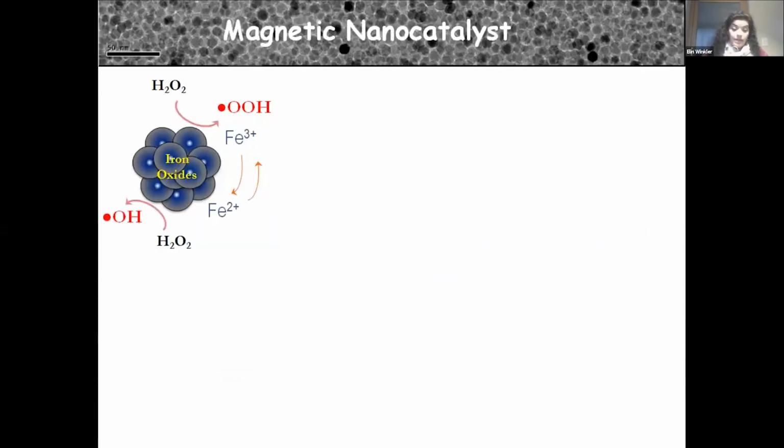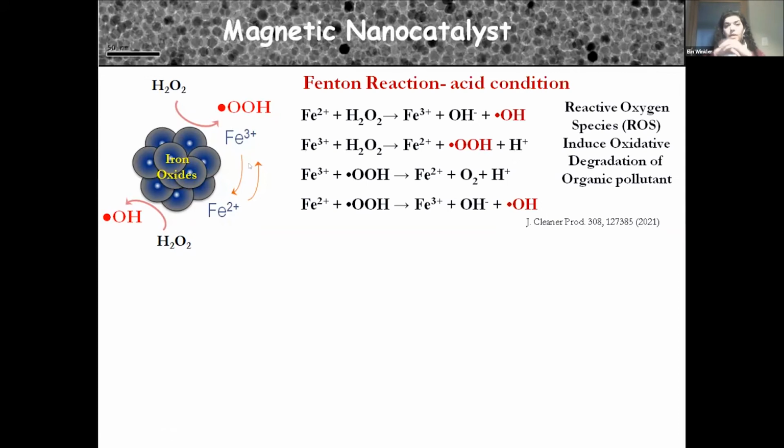One way to do that is a new research line that is called chemodynamic therapy. Remember that the iron nanoparticle has catalytic activity. For example, in the presence of peroxide, it decomposes the peroxide and forms these molecules that are free radicals, very reactive molecules. In fact, this catalytic activity is used in environmental remediation because it induces oxidation of organic molecules and produces a degradation of organic contaminants by this reaction. The iron 2+ and iron 3+ decompose the peroxide and form these free radicals, which are called reactive oxygen species.